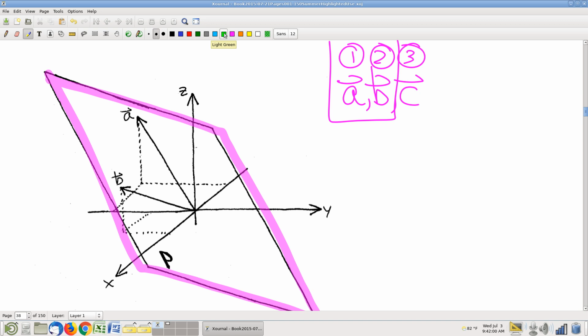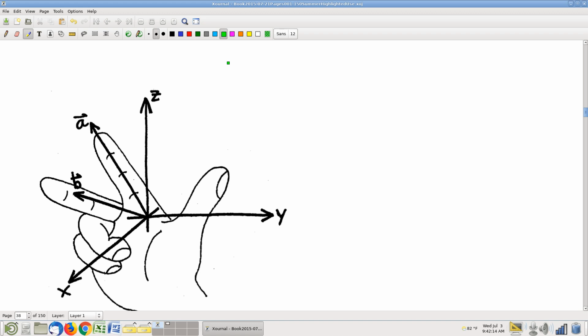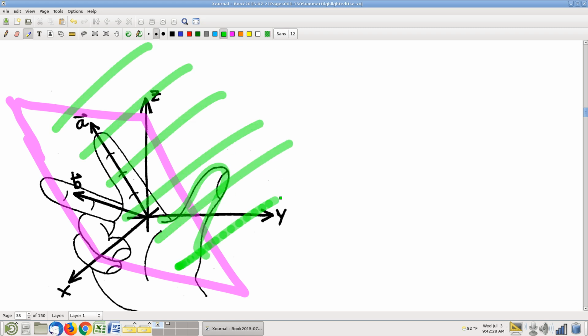Okay. Now, when you do that, notice your thumb points a certain way. And again, no hand yoga. Let's not do anything like that. Your thumb, doing what thumbs want to do, is going a certain way. Specifically, looking at that plane defined by A and B, your thumb points on a well-defined side of the plane.